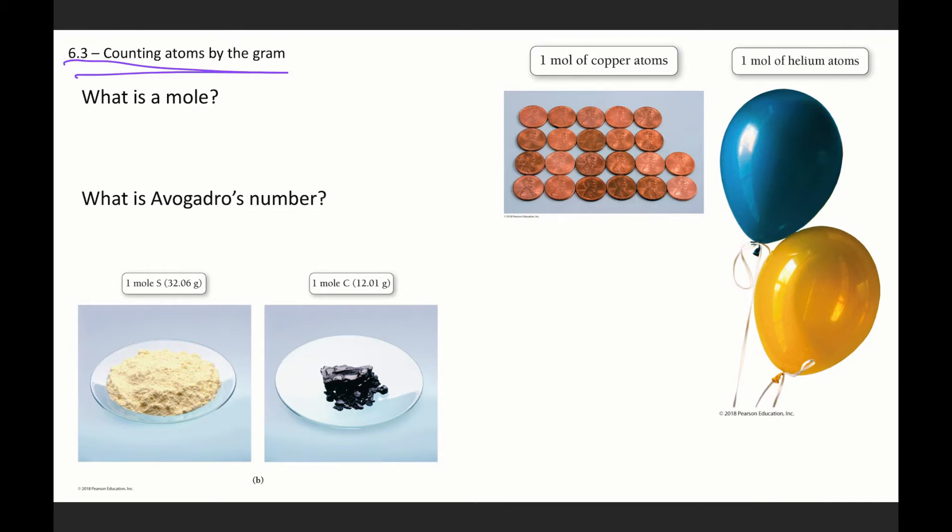So really, in 6.2, your book introduces the concept of new conversion factors. How can we relate two things via a new conversion factor? Which really is just extending the stuff we started talking about in Chapter 2. We can relate two quantities as long as there is one or a series of conversion factors that will take us from point A to point B, or from our given to our goal, which is what most of chemistry is.